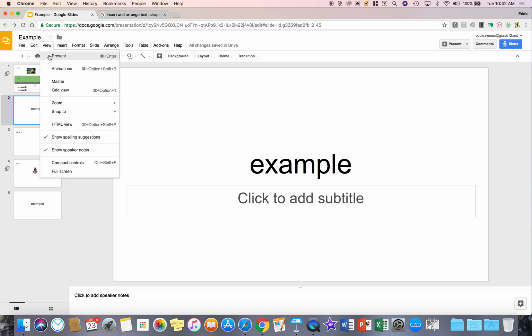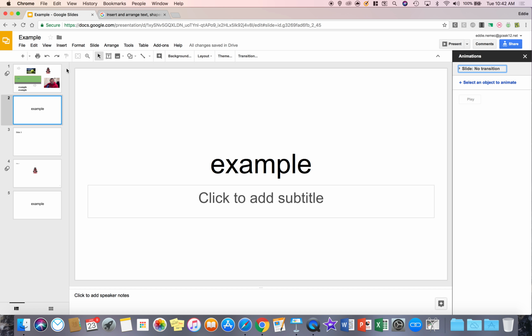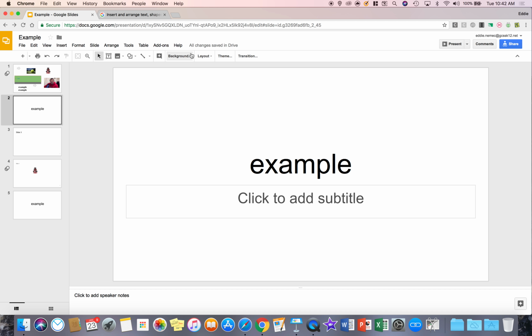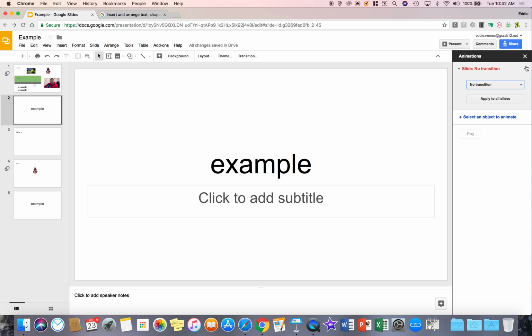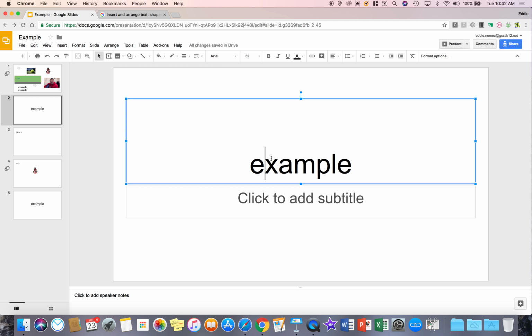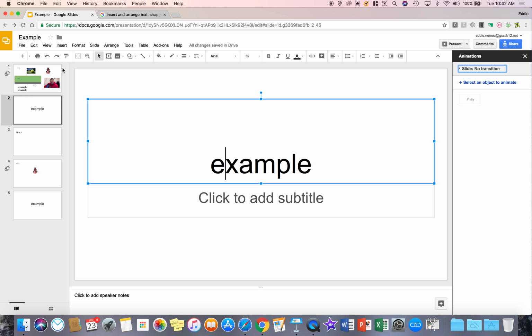Now, clicking on View, you have animations. If I click on animations, it's going to launch your animation toolbar for the slide that you're on. This is no different than if I click right here on the slide and hit transition, and I'll see the transitions just like I would from going to View and hitting animations. One reason why that might be helpful is if I click on example, you see the animation button disappear, but I want to see it, I can simply go View, Animations, and that's where that functionality comes into play.